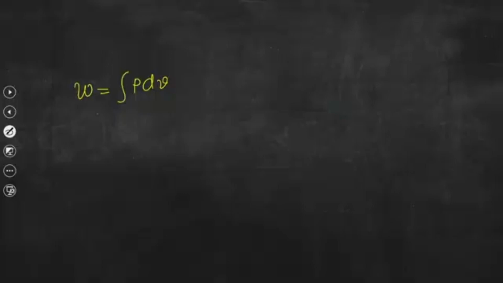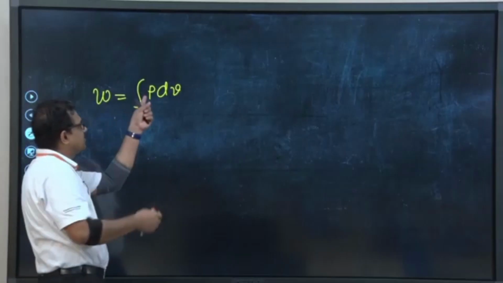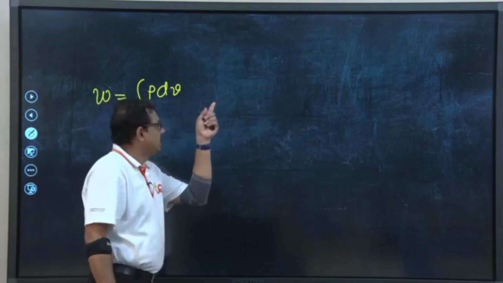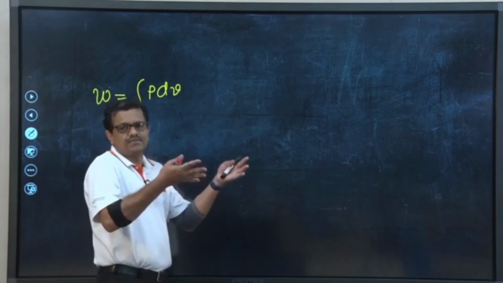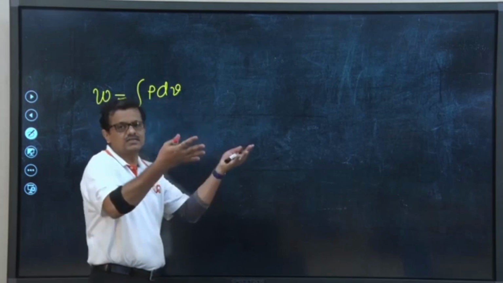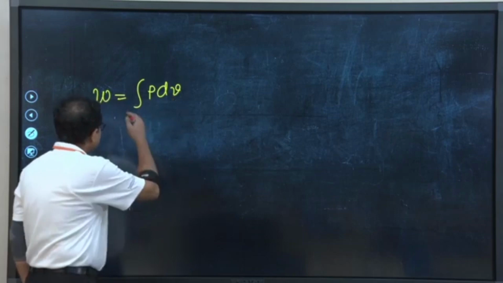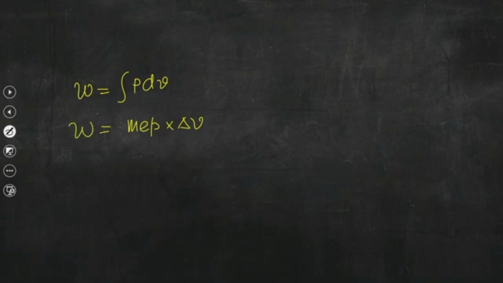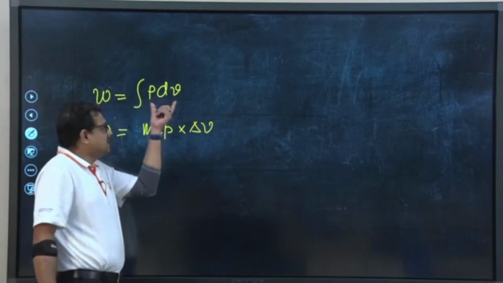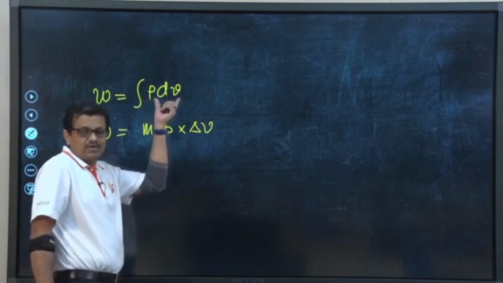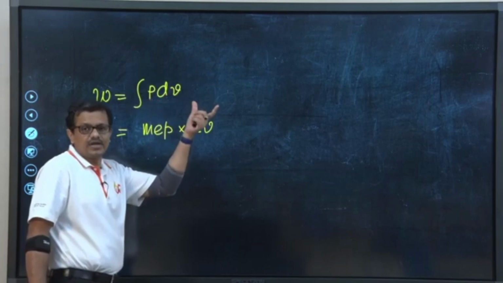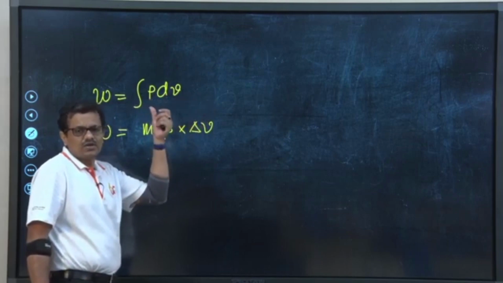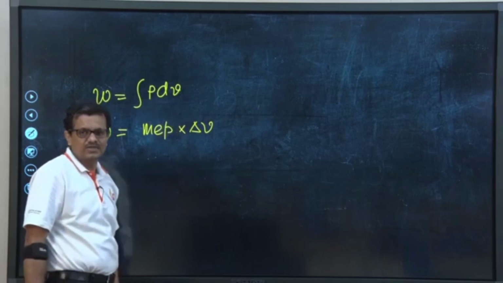So, instead of writing this, because you know that we can calculate pressure at each and every location inside the cylinder, and if we know the change in volume, then we can sum up. So, multiply that pressure with the change in volume and sum up, that is the integration. So, what we can write is mean effective pressure into delta V. So, this is the work done. It is not so easy to calculate this integration, provided we know the pressure at each and every point, and that is very difficult to solve without the help of much complex computational analysis.